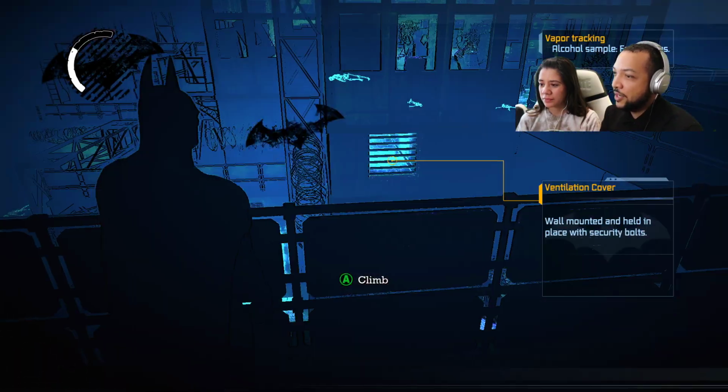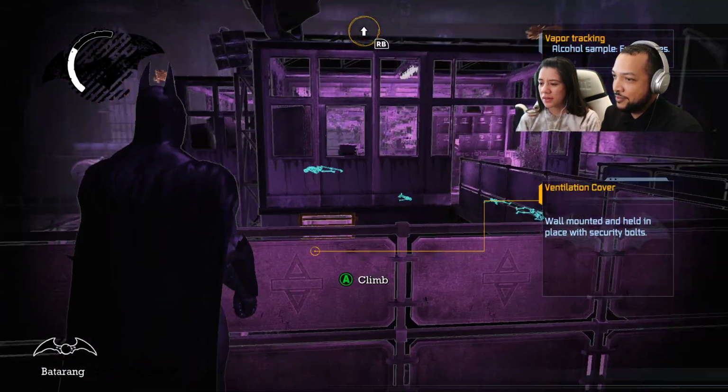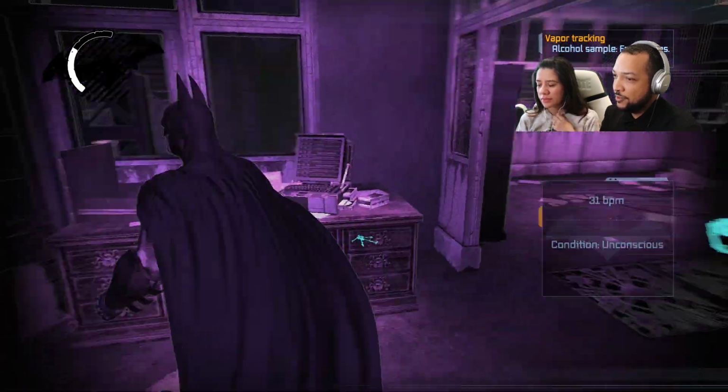There's another one. You could actually sneak into that little vent right there. And then you could come up from the ground and sneak up on him.